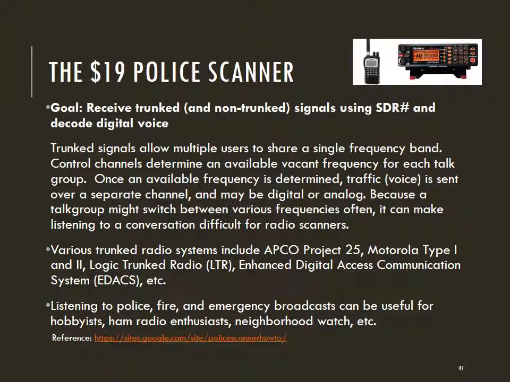Trunking traffic has two signals, control and voice, and examples of trunked radio systems include Project 25, Motorola Type 1 and 2, LTR trunked radio, and the EDACS system. Most people probably aren't interested, but there are people who, in the interest of neighborhood watch, want to listen to police scanners. Your husband might be a policeman, you might be a ham radio enthusiast, or you might be a person who's curious about learning more about RF, and that's what this is focused on.